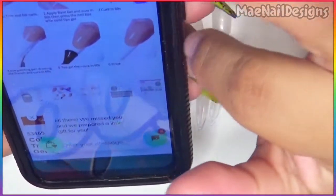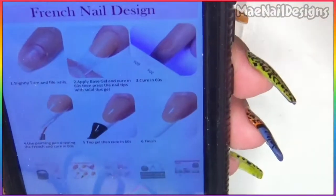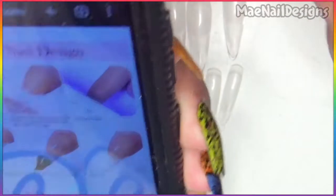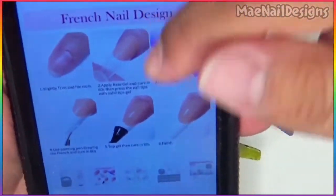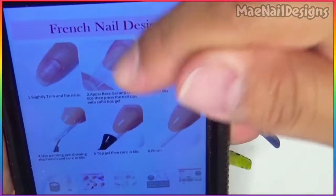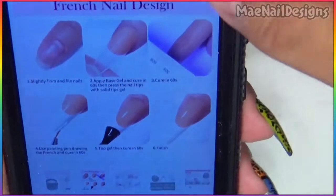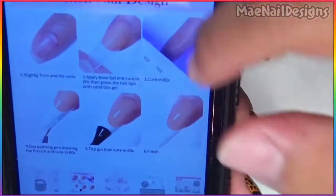And then the instructions. If I want to do a French nail design: trim, file your nails, apply a base gel on your nails, cure it, and then apply the solid nail gel onto the tip and create a little nail bed, and then press it onto your nails, cure it in the lamp, and then you proceed with drawing the French tip, then cure that, then apply the top coat, cure it, and you're finished.